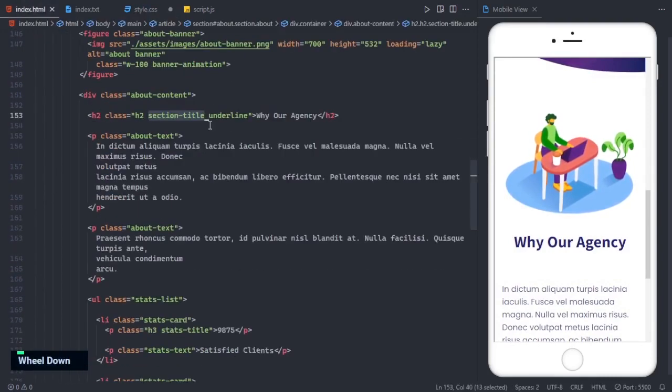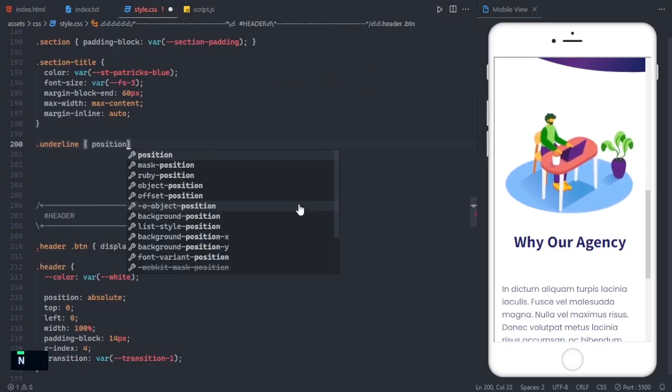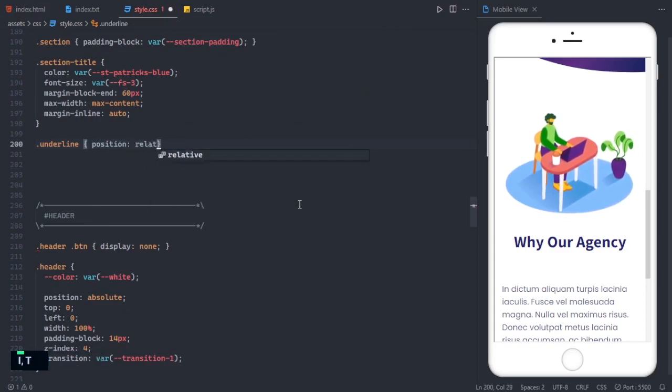So let's select the underline. Position will be relative.